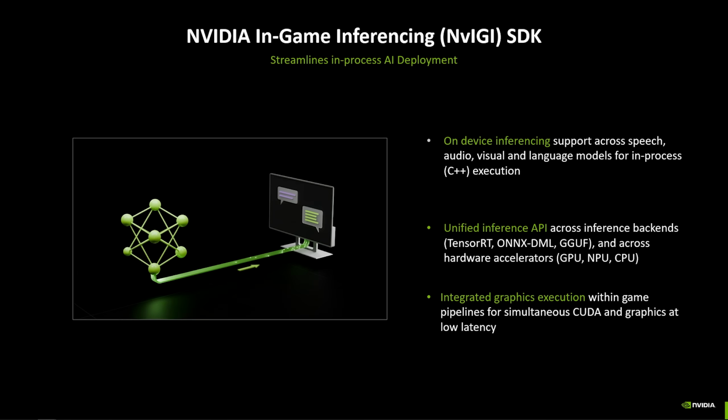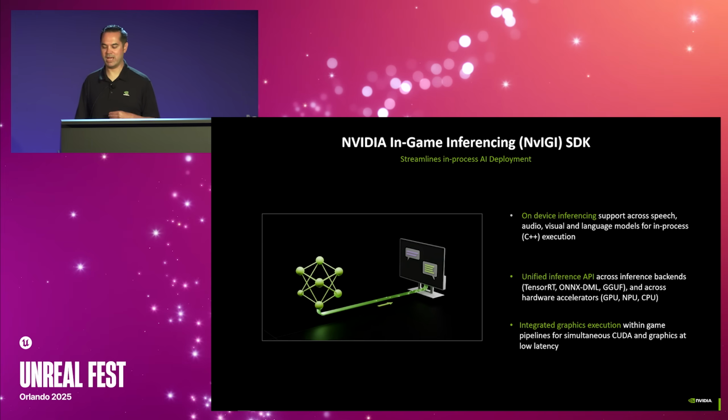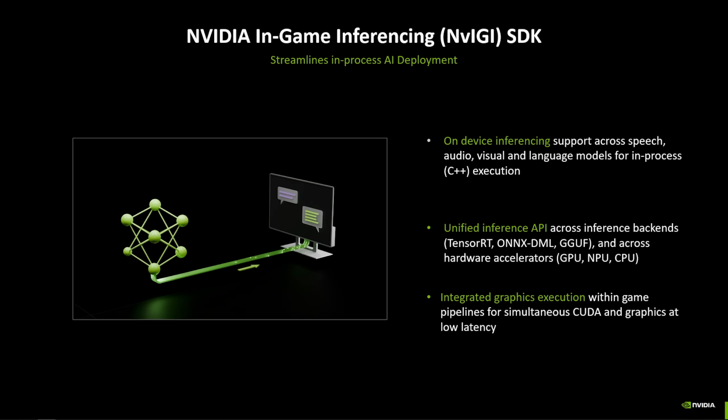And then the other key thing here of the NVIDIA in-game inferencing SDK is integrated graphics execution. We can do that with a process called SIG, which is simultaneous compute in graphics. So that allows us to run graphics and AI workloads with low latency. Gone are basically the context switching. So this is very important for maybe your engine developers that wonder how to run AI workloads alongside graphics, right? Because we know that's definitely a problem. We want to have maximum frames. We don't want to take away from the graphics rendering, so we can do this with low latency with SIG.